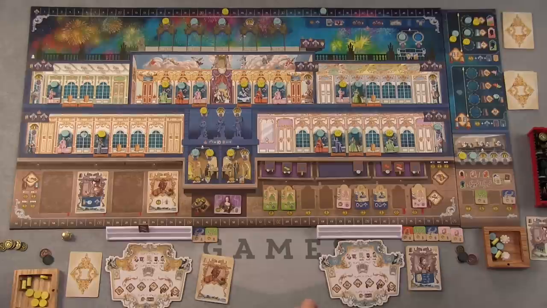Now, trademark token scoring. We're going to actually score the trademark tokens. Prestige points for all trademark tokens are garments, decorations, and haul bonuses. Okay, so let's do yours first.